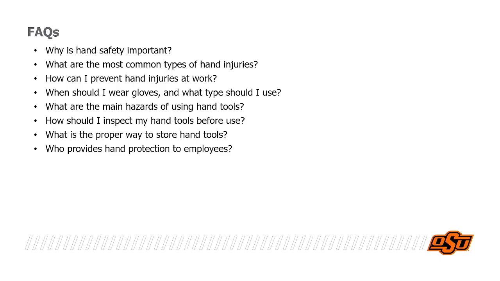Who provides hand protection to employees? Well, that comes down to your supervisors in the department you work in. And like I mentioned earlier, it depends on what kind of job task you're going to be doing. If you're going to be working, let's say for an example, with glass, sheet metal, even some of your plastics, you need to wear some type of cut-resistant glove. Now, if you're working around wood, for an example, maybe plywood, 2x4, something of that nature, a good pair of sturdy leather gloves will work very well. Something that has some type of padding in it.